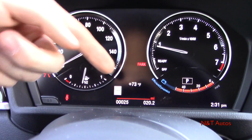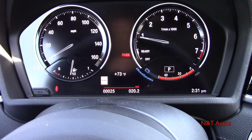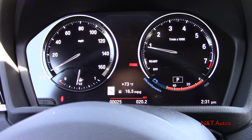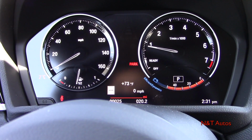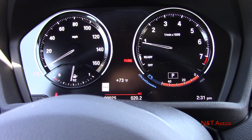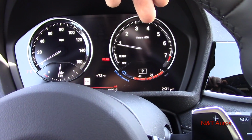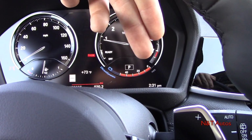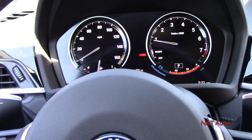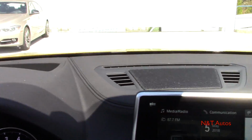So this is our basic screen. Shows you the exterior temperature, the speed limit on the given road that you're on, and a time down below. Pressing that will give you a fuel range, your average miles per gallon, some trip settings, digital speedometer, your date, all kinds of good stuff. And then obviously taking a look up here, we have your speedometer, your tachometer, your real-time miles per gallon rating over here, and then also your gas gauge is right over there. Pretty nice upper dash. It's all soft to the touch materials up there.